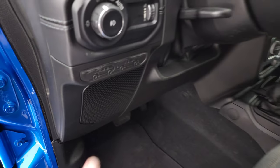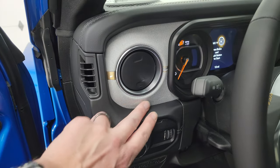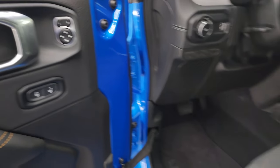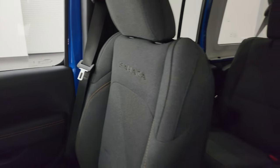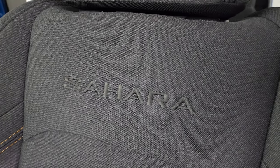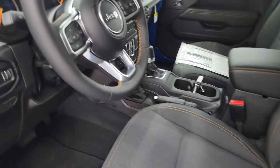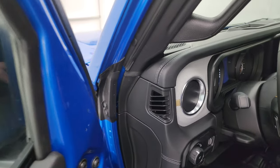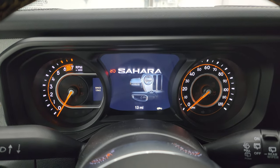Also new for 2024 is this badge — the Wrangler and the Gladiator back-to-back. This one has auto headlamps. You get the cloth dash on this one with gold trim. Power mirrors and power locks. Driver seat height adjuster — the power seats are only on the leather interior, so you have to upgrade to leather to get those. You get the Sahara stitching on the backrest and that bronze or gold stitching, which is also on the steering wheel. I really like it on the steering wheel — I think this is the best looking steering wheel they make.